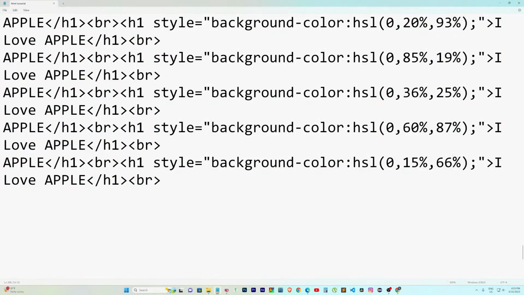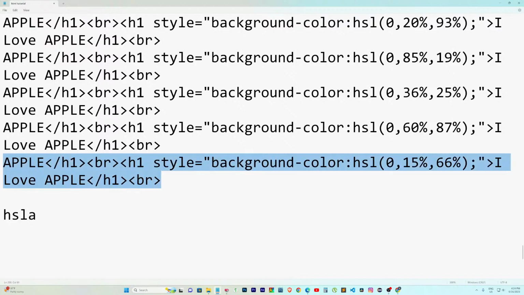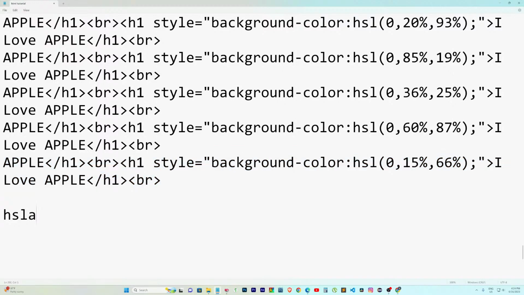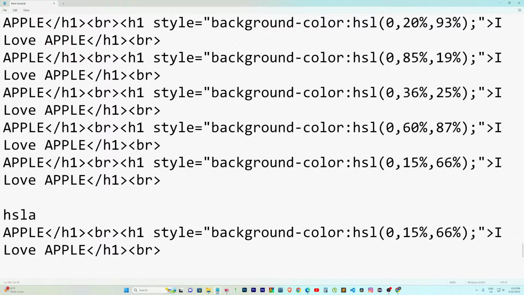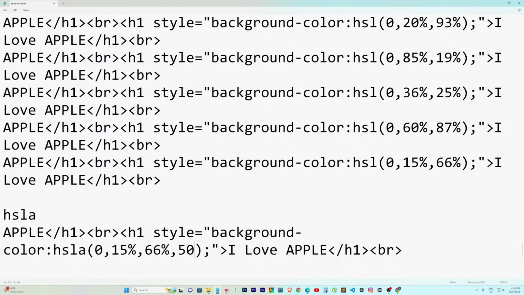So now let's see how we can use the other, which is HSLA. A means the alpha channel, I mean the opacity. So now we can see the opacity of the same color. So we can add an a. Great.